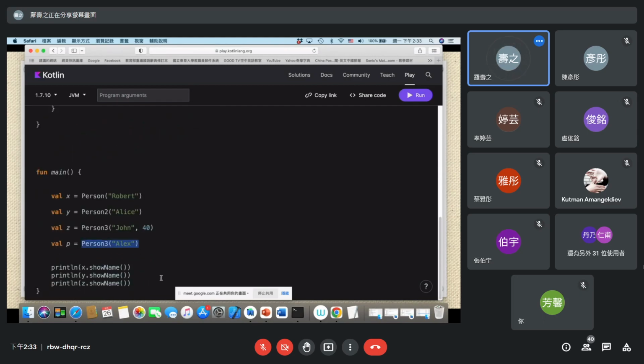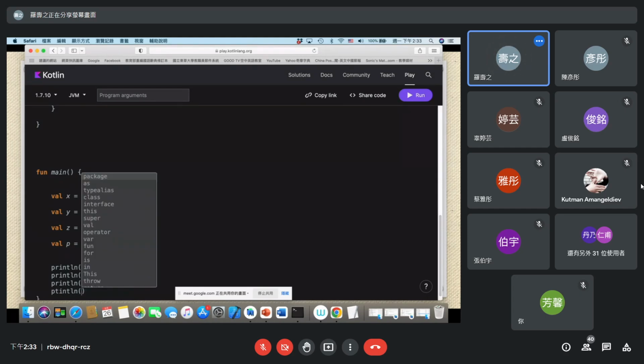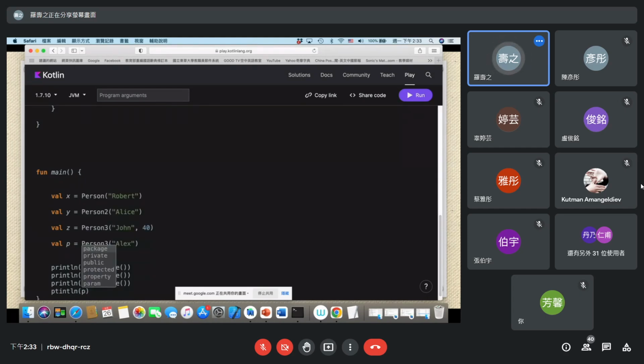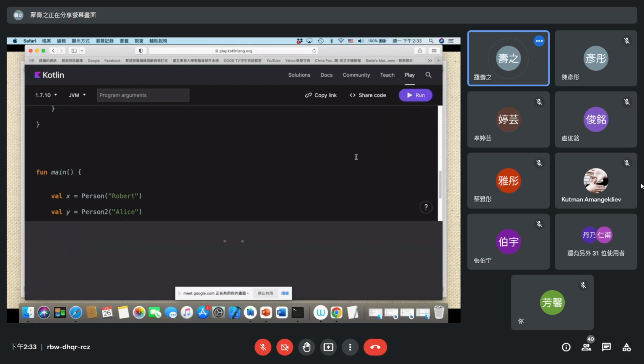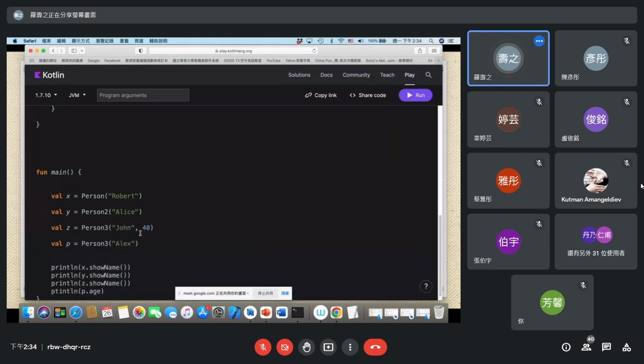Okay, so maybe we can try to print p.age. Let's make sure the age for p will become 0. Let's run the code. Oh, sorry, println.